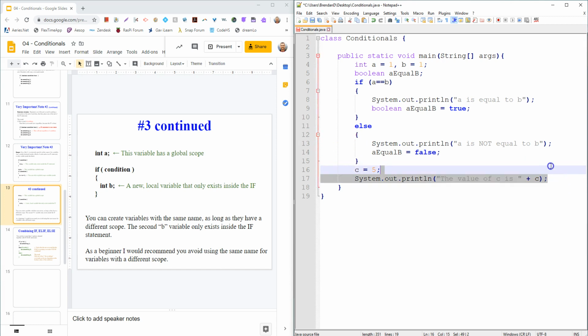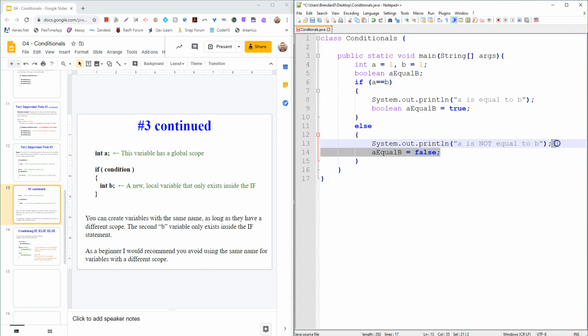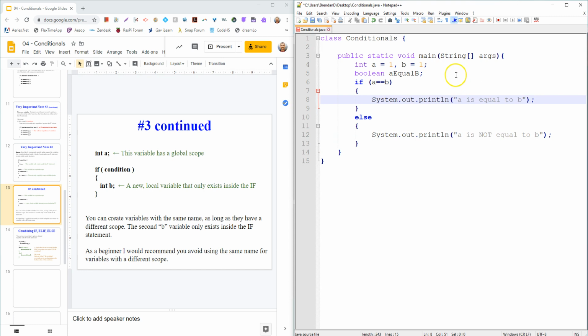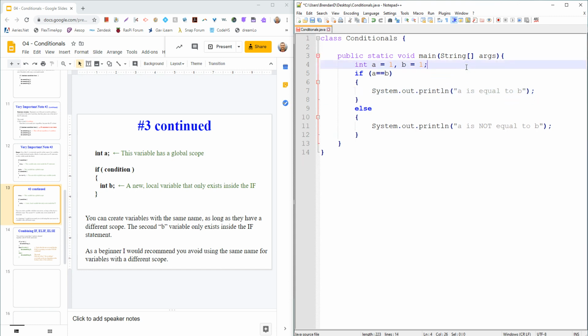Oh wait, I want to actually go over one last thing with you guys. So what if you wanted more than two things, right? What if you wanted an if and then actually three cases? Like an if A is greater than B, else if A is less than B, but there's a third case, right? A is equal to B.